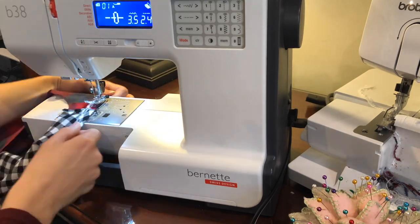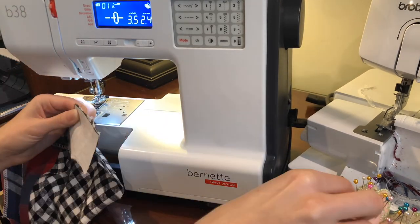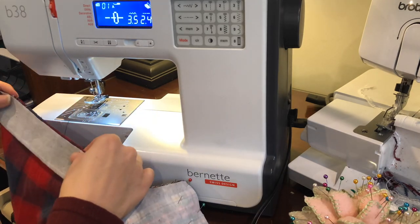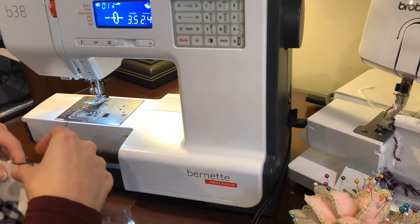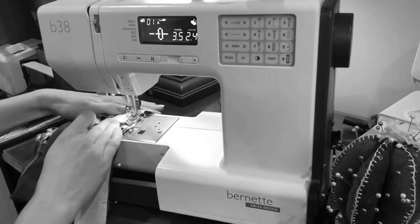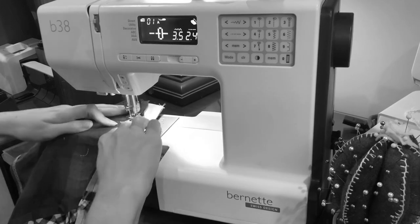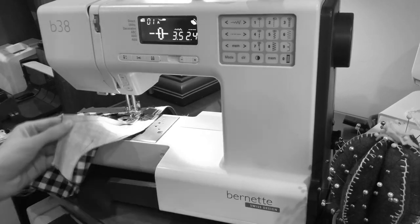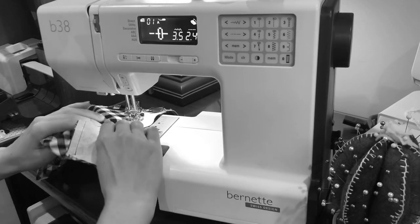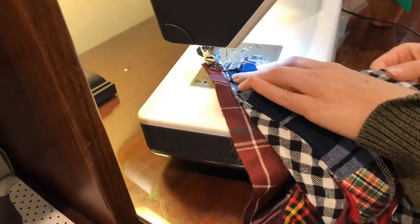And two, because there's no quote-unquote right or wrong side, you're going to want to mark it for yourself when it comes to the sleeves, because this is actually where I messed up and wasn't able to finish in time to turn in. Now we are in my sad screen. What happened is I essentially sewed two of the same sleeve because I hadn't marked out which side was right and which was wrong. So I just had to redo that sleeve — there was no way to really fix it, and I didn't finish in time.